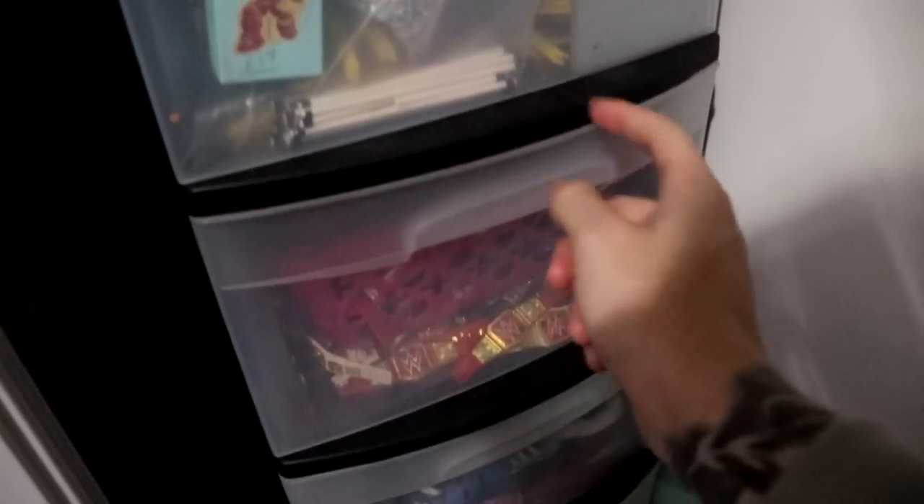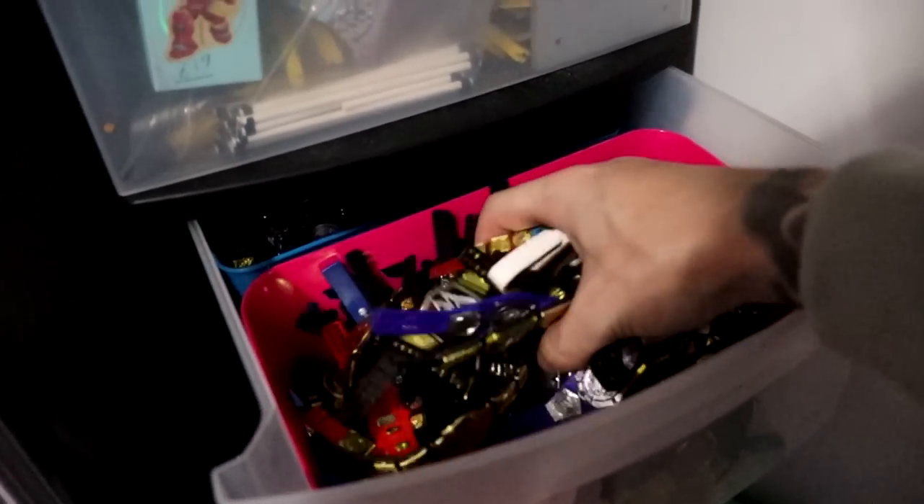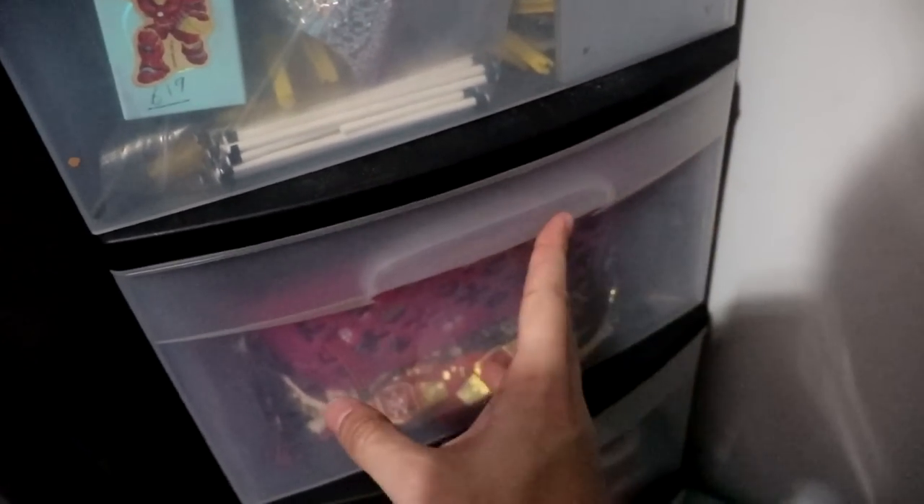Right here is my figure closet — this is where all my accessories go. If we open up the figure closet, I keep all my accessories in here, lots of stuff. I also have a lot of MOC figures, customs, things I don't want to show off because they're spoilers. This drawer has main weapons: coffins, kendo sticks, sledgehammers, and things of that nature. This whole drawer is just filled to the rim with championship belts of every single sort you could possibly imagine. Below that is all of my figure clothing not on display.